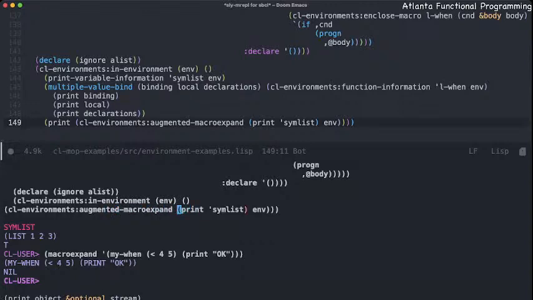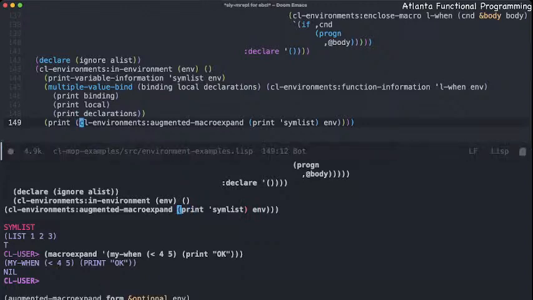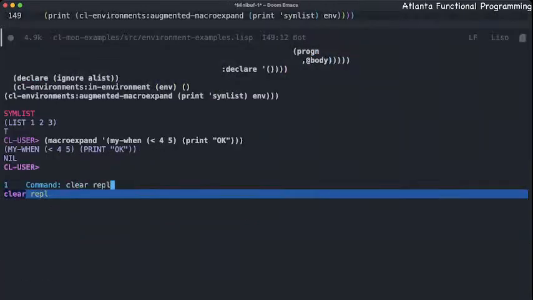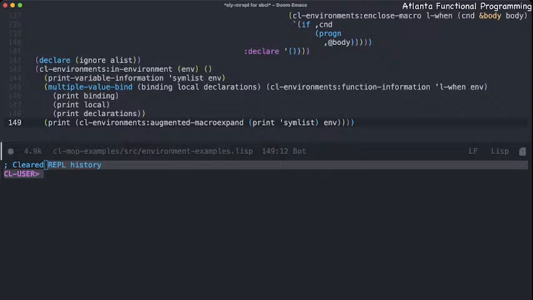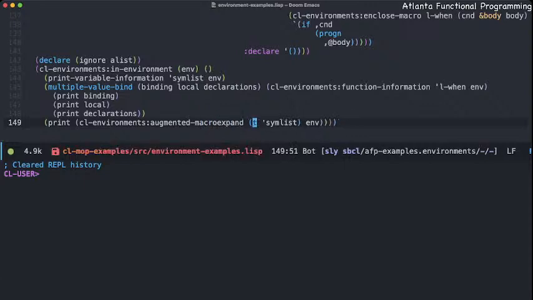So if I just did one second. And I do clear REPL here. Okay, and let's do this one more time. Then we can check out ways to potentially use lwen.